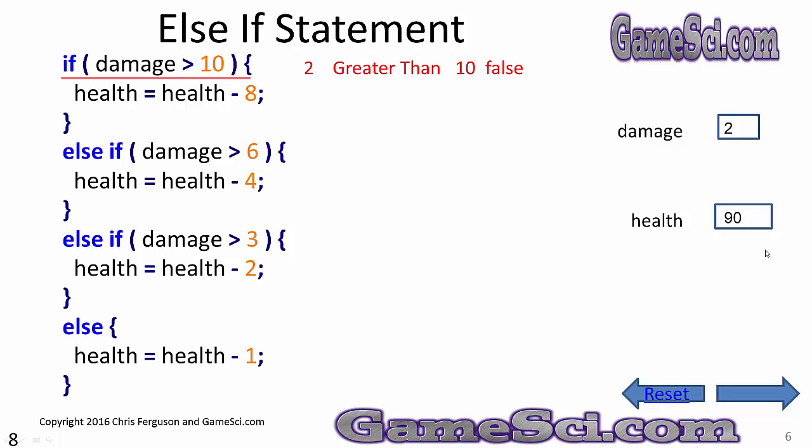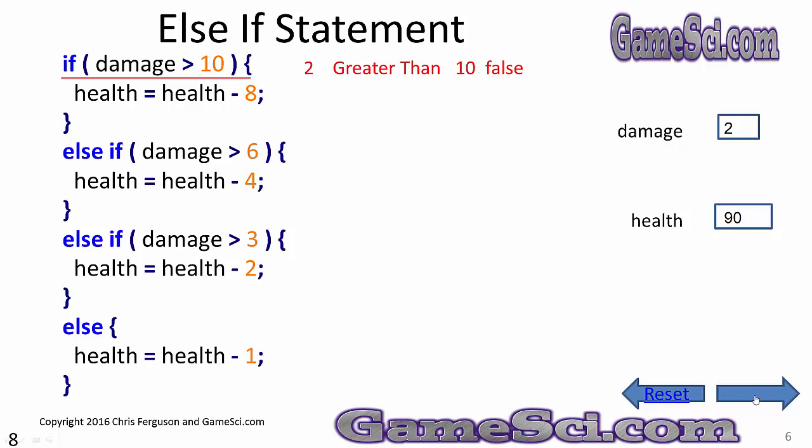You get shot, you expect to lose more points than if you got punched. And that's what this code is deciding. How big was the damage and what sort of consequences to my player's health points should there be? So 2 seems to be a small amount of damage. Let's see what happens when damage is 2. Damage greater than 10. With 2 in the damage variable, 2 greater than 10 is very much a false statement.